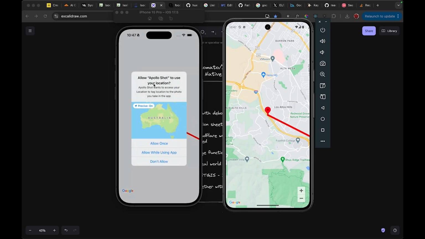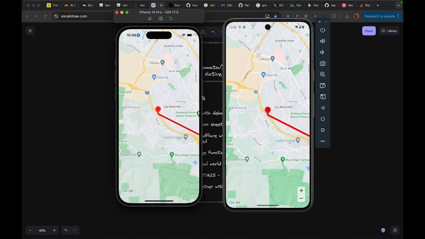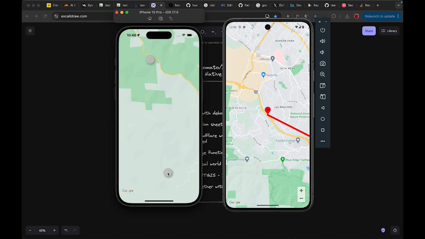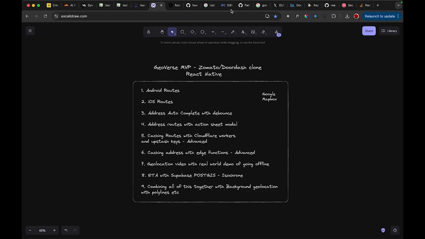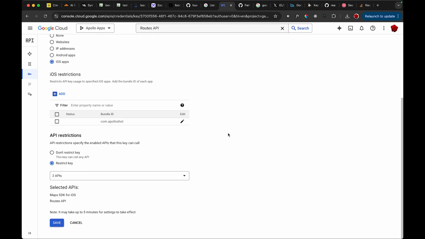With the help of that, okay, you can see it asks to allow the app to use your location. Allow while using the app. I'm using a VPN, so allow while using the app, and my particular app is successfully running with Google Maps. So that's how you integrate the features. The main thing is you should have a paid account, and once you have a paid account, you can do this properly.